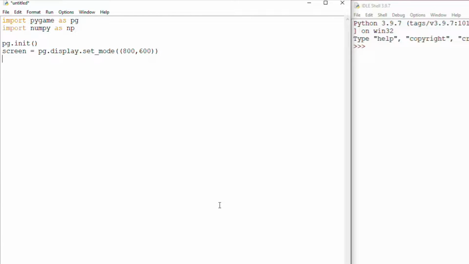To create the game loop, I will set a running variable. As long as it is true, the game is running. And for it not to stay running forever, I need to create a condition that stops it. For now, it will be only the event of clicking the close button, which is the Pygame quit.